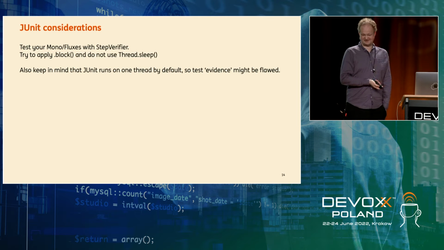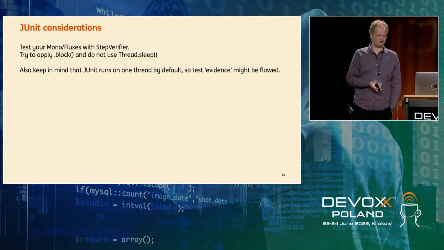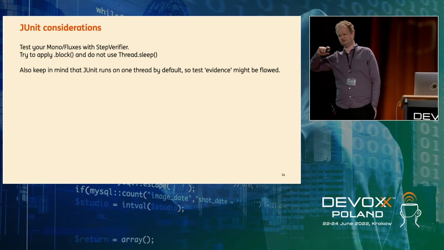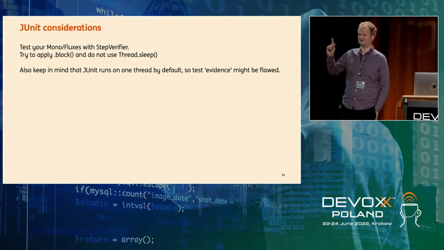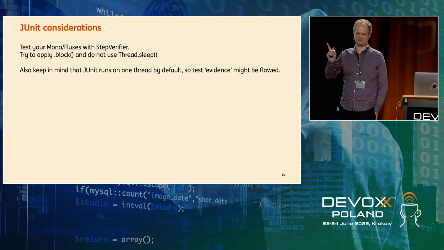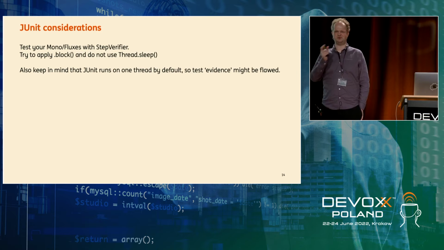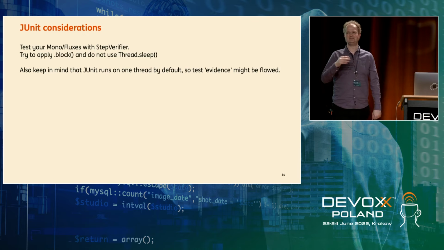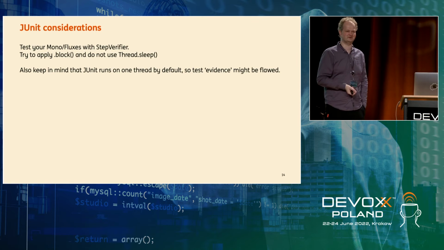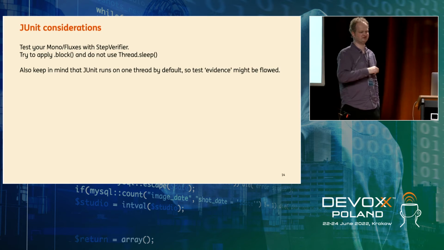Something to keep in mind, and there was a great talk on Wednesday by Mike Kowalski, I think, about JUnit 5 and multi-threading, parallel running, parallel testing. By default, I wish I had seen the talk earlier, the JUnit test runs on one single thread. So what works well in your test? We had one moment where we were trying to resolve an issue, multi-threaded. The test was wonderful, cool, let's bring it to the test environment and test it for real. Stuff broke, because at that point we had real threads and multi-threading.